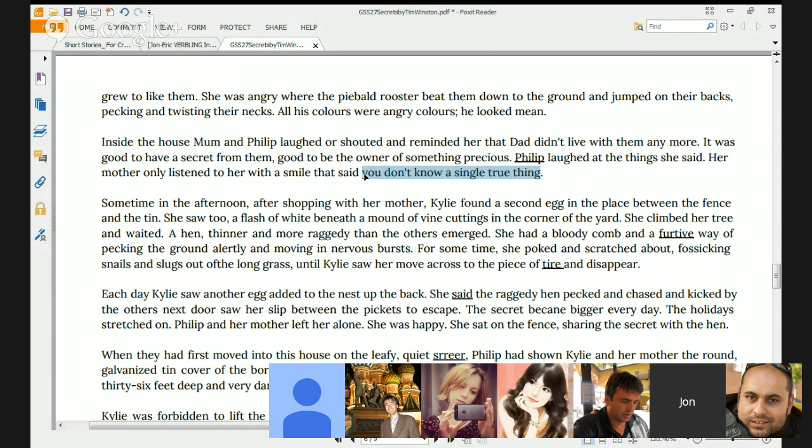What do you think the connection is with her father not being there? For me, there's a connection. What do you think? Do you think there's any connection between the first line, that inside the house Mom and Philip laughed and shouted and reminded her that Dad didn't live with them anymore, and in the end, she's got this new secret? I think the relationship between Mom, Philip, and the girl is not so good. Exactly.